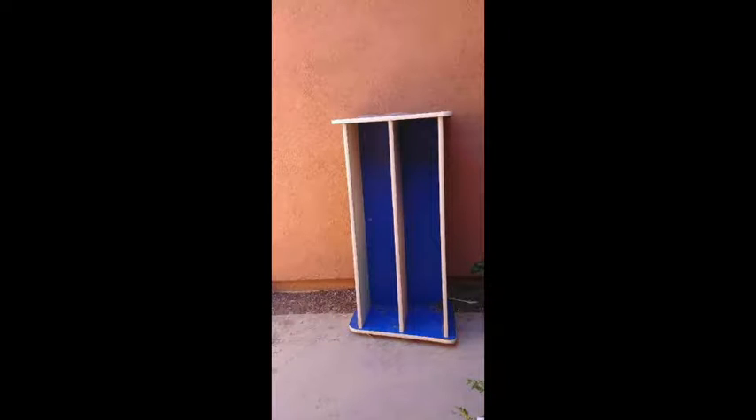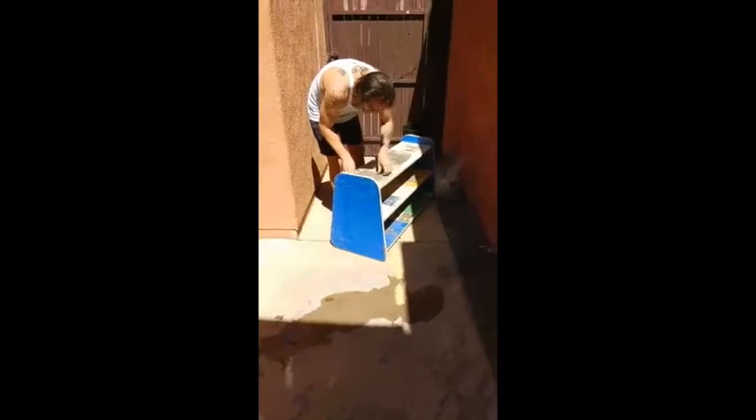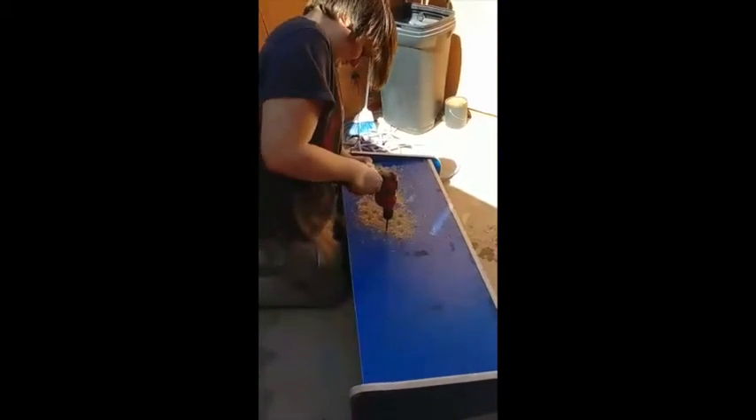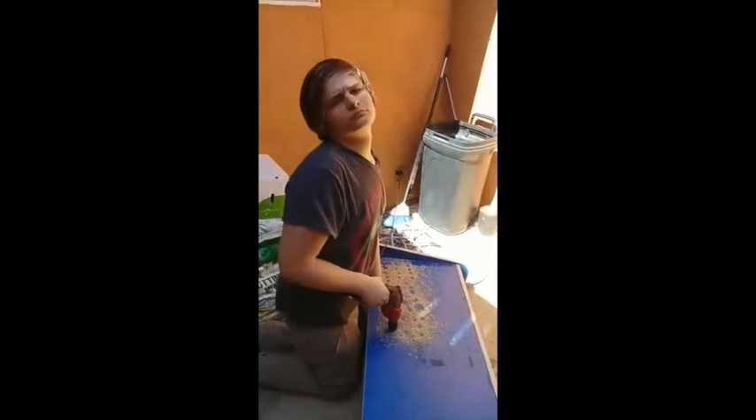You can see we were drilling some holes in it right here. These turned out to be some really good beds. There's my nephew right there — he's helping me out. We're scraping everything off and drilling some holes into the bottoms of this shelving. Really take advantage of stuff that you have.